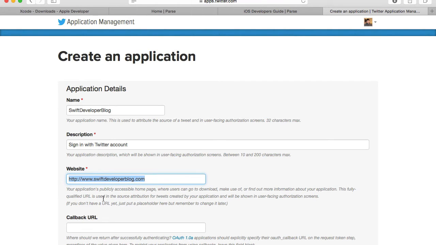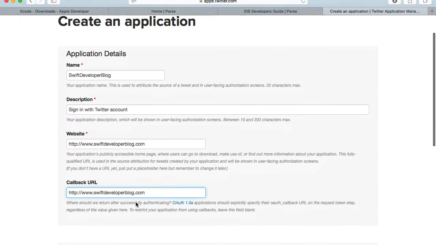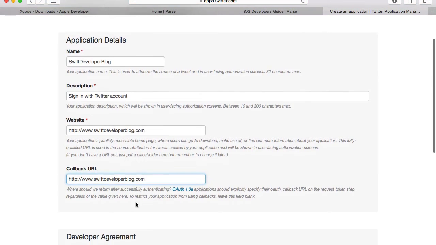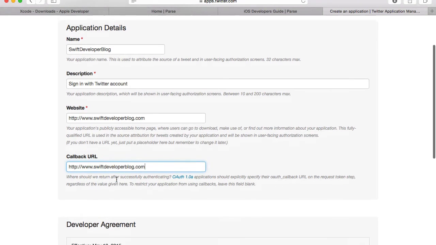And for the callback URL, I will also provide the same domain name, Swift Developer Blog. Now, the callback URL is not going to be used with Twitter sign in with Parse, but you will need to provide if you want this application to work. So if you simply provide your domain name, it will still work.